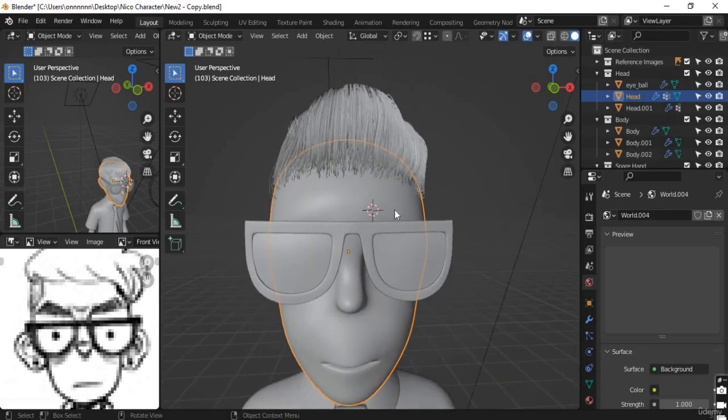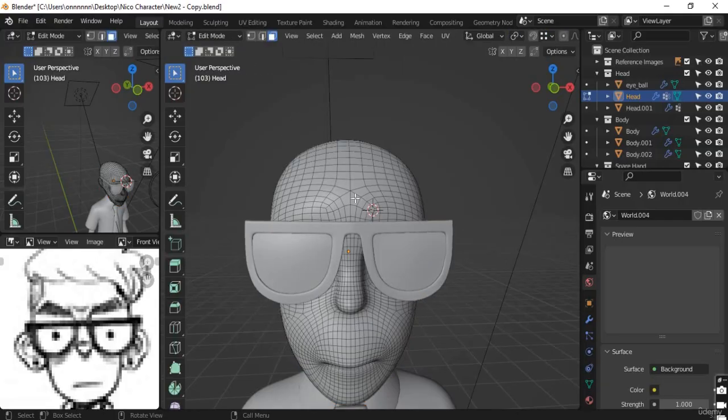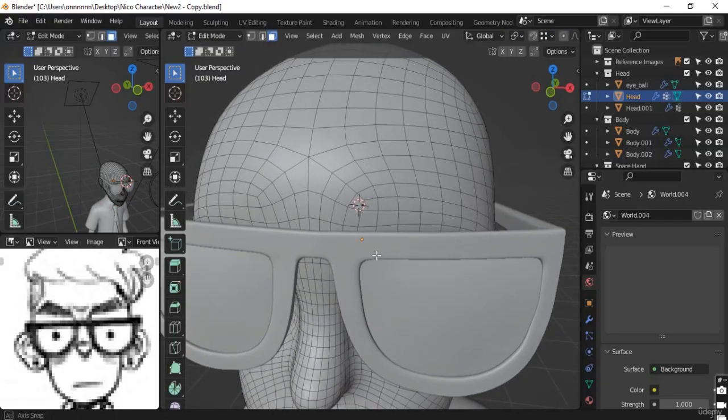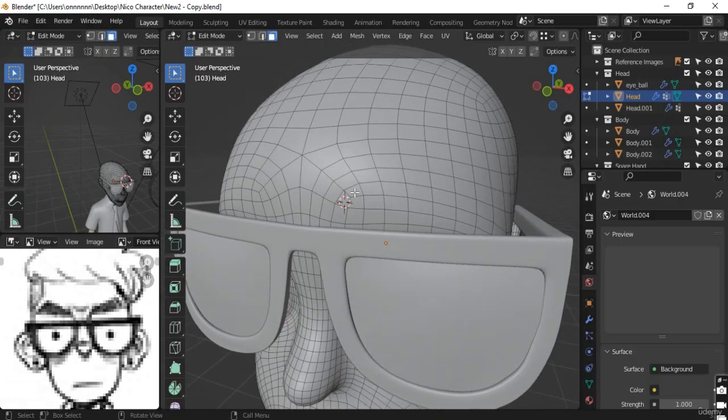head, and then go into Edit Mode. And now I'm going to select these areas. I'm sure you would understand what I'm trying to do here. I'm going to select these areas here.